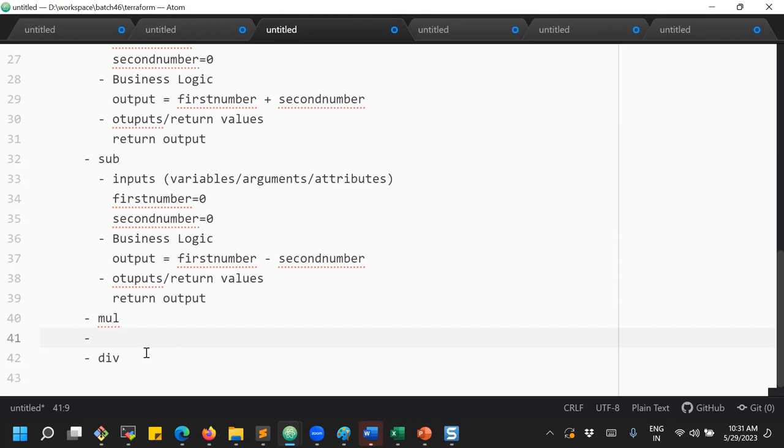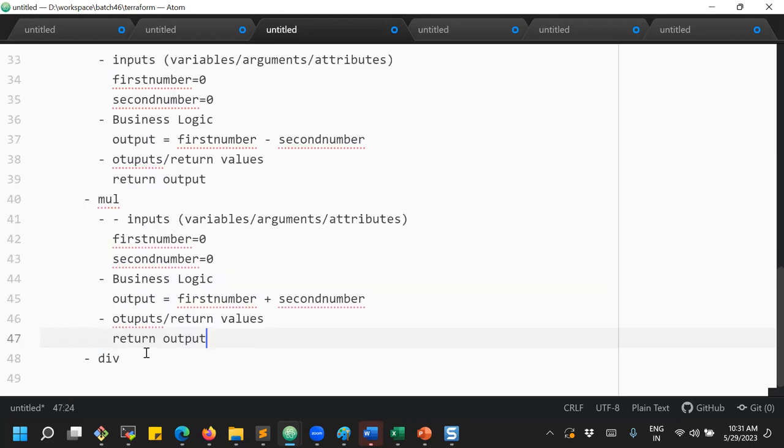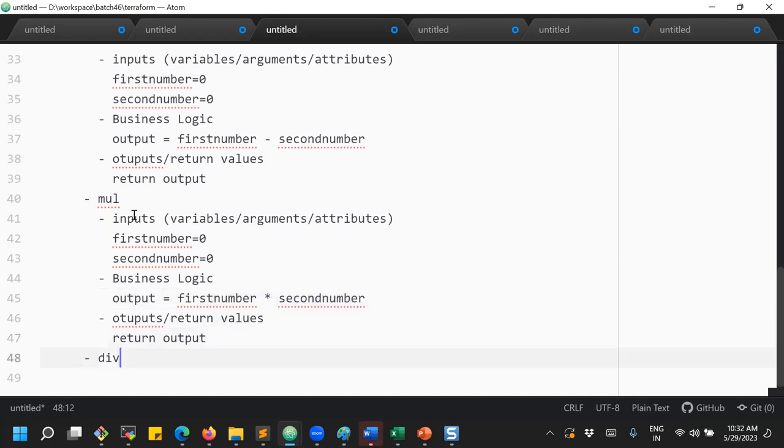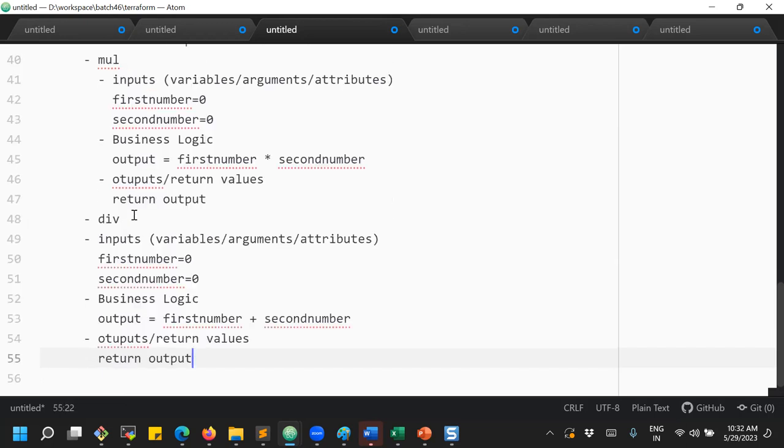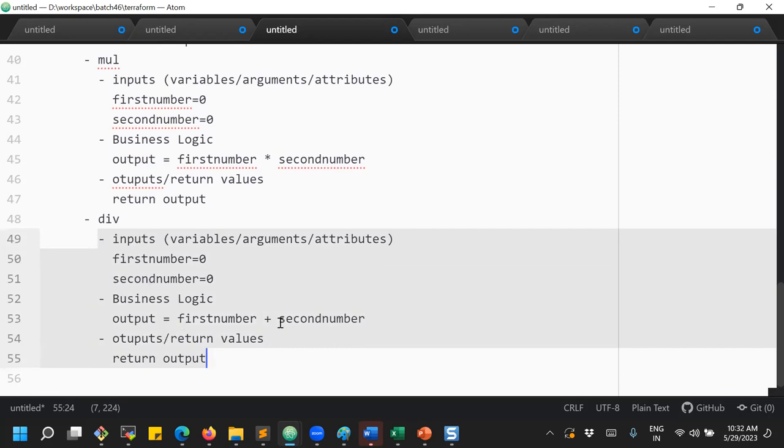For multiplication, it is almost the same: inputs are the first number and second number, business logic is first number into second number, and finally return the multiplication of those two numbers. And for division, the inputs are also the first number and second number, the first number is divided by the second number, then return the output of that result.